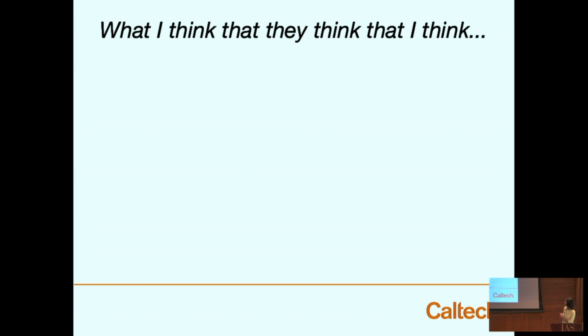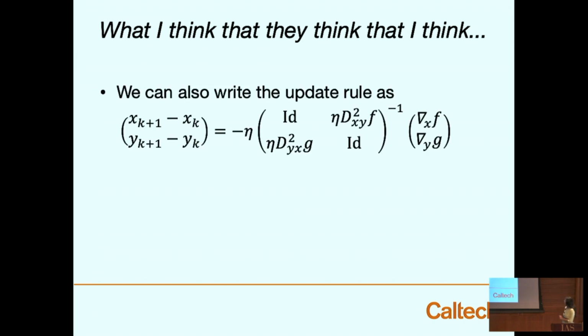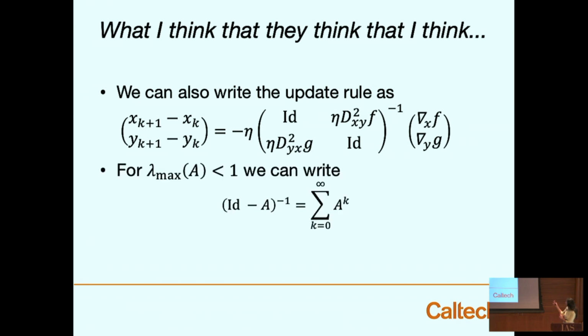Another way to think about what this competitive gradient descent is doing: this is the update rule. For both agents, we can write them together. We have this inverse term, and this is the update here with the step size. Now if I did the expansion, assuming you choose the right step size, you can write down the series. If you look at each term, with increasing approximation of higher order terms, what this is doing is trying to estimate what the other player is doing.